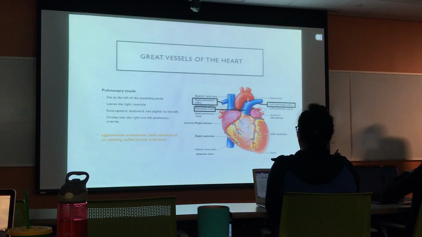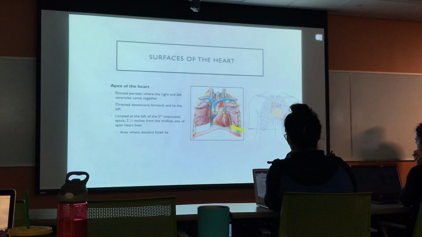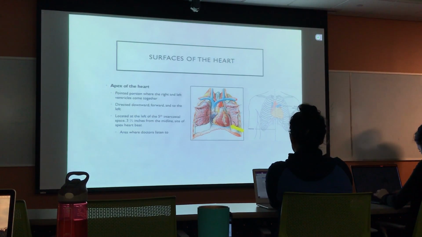Apex, base of the heart. I'll talk about that in a moment because there's a slide talking about it right here. So what was important? If you understand this is the apex of the heart, then right up here is going to be the base of the heart. It helps you understand that the ventricles in particular contract from apex to base. Because if you look, right here would be where the pulmonary valve is, and over here is going to be where the aortic valve is.